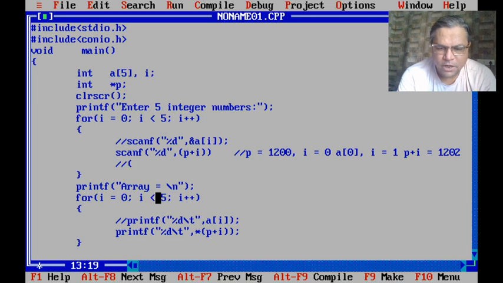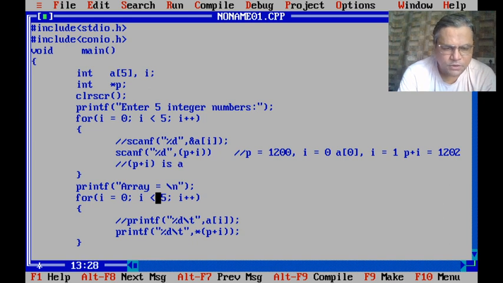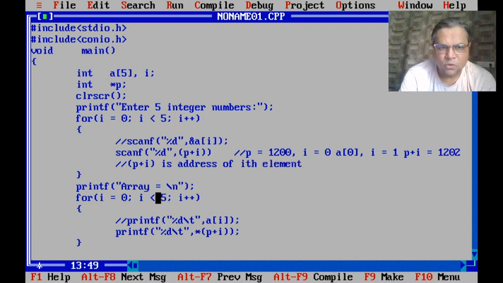Writing in bracket P plus I is nothing but address of ith element. So when I is 0, it is the address of 0th element. When I is 1, it is the address of 1st element or second element. So if you have understood this, it is very clear.